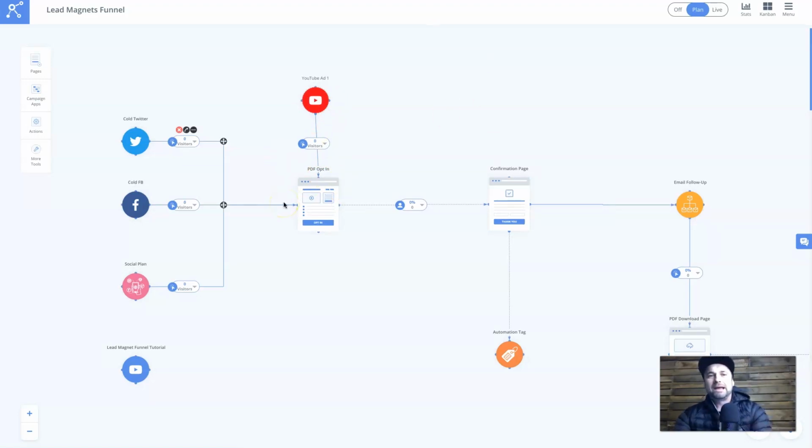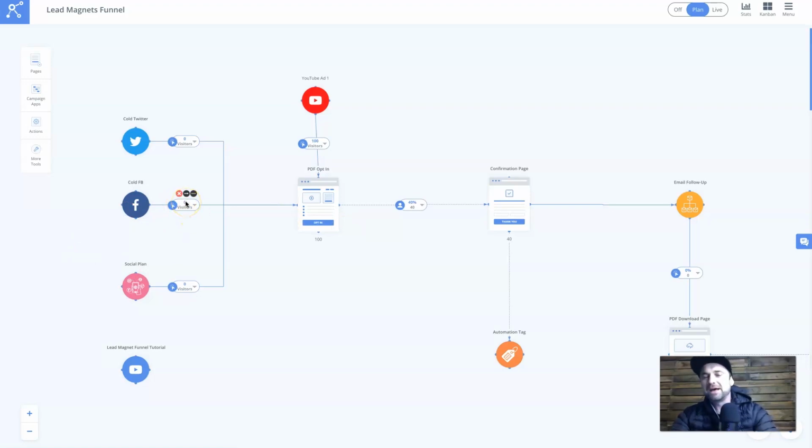Now this is still in the planning phase as well, so you notice we've got here 0 visitors. So what you can actually do is create some projected numbers. Let's just say I'm going to want to have 100 visitors inside of here, and the conversion rate is actually going to be in my PDF opt-in 40%. Then you can see down here, after they go to the confirmation page, 40 people out of the 100 are actually going to go into the automation tag, right? So that's just giving you an idea of what the actual opt-in and things like that are.